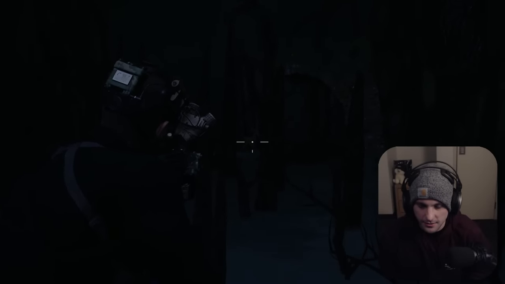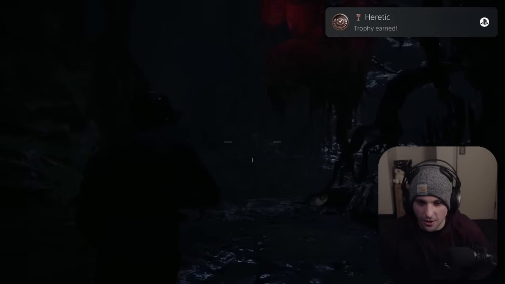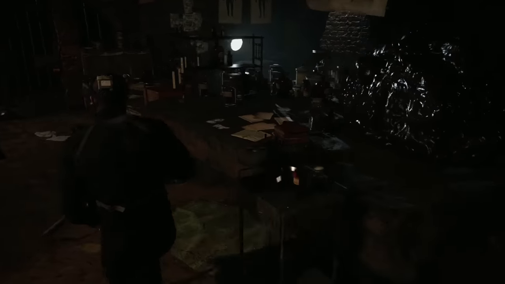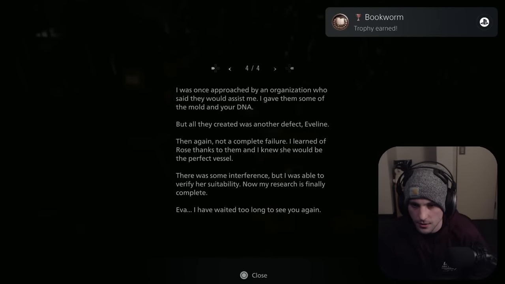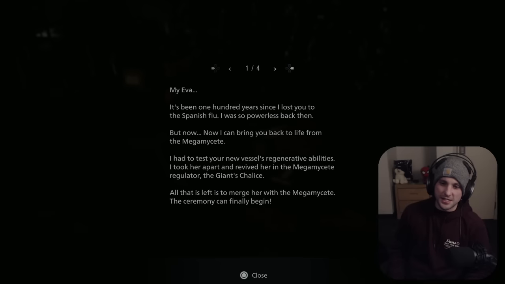Now, at this point in the game, we are cleaning up all the collectibles. We shoot the last bobblehead for a trophy. Bobblehead thing we need here as well. And there it is, Heretic. We got all the little goat bobbleheads. Boom. And we read all the files in the game for another trophy. There it is. Bookworm. All the files. My Resident Evil tradition of missing one file ends.